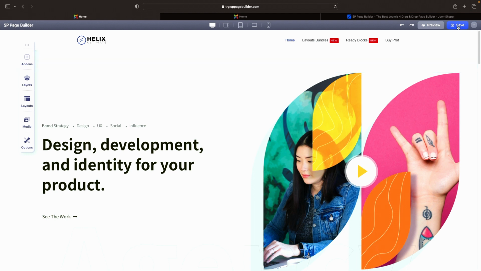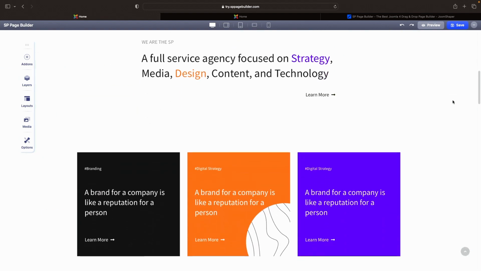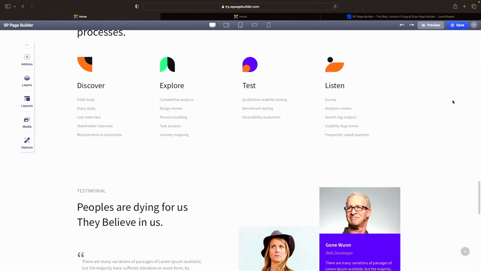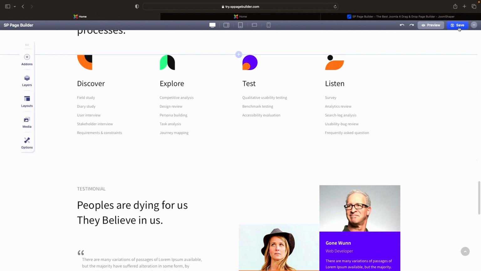Okay, so now let's take a look at some other stuff. So you have to save. I tell people to get in the habit of saving more often, because this doesn't have an autosave function. There are times when you're designing, and I've had this happen to me, not too often, I had to learn from that. You're designing your whole page, and then you forget to click the save button. All of a sudden, your computer, your laptop, whatever you're using to edit just shuts down, and whatever time you spent, you lose all that work.